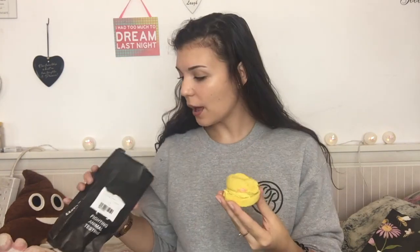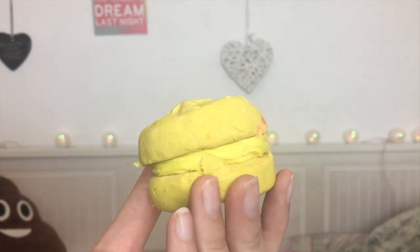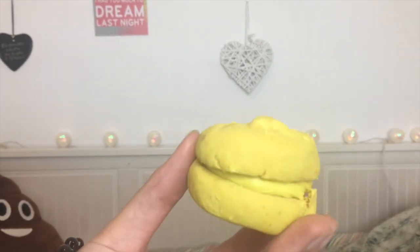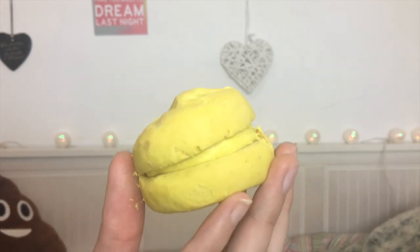I'm going to open it up to show you. This one has melted slightly into my hands. This is a bubble room — if you don't know, it's called a bubble room because it looks like a macaron. A bubble bar is when you can break it under the tap, reuse it, and you don't have to use the whole thing — you get loads of bubbles from just a little bit. This one in the middle has loads of cocoa butter, which makes your skin really soft, makes the bubbles fluffier, and it smells exactly like the shower cream — oranges, chocolate, coconut, everything amazing.